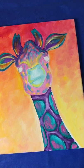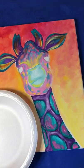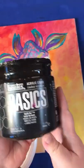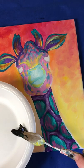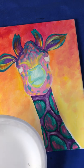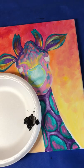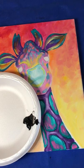So now we're ready for our black. I'm going to put some on a different plate. My black is in a big jar, so it's the same brand. I just buy it in a jar because I use a lot of it. And I'm just taking a little bit with a palette knife. Actually, I know that's way too much. A little bit with a palette knife. Put the lid back on my jar.